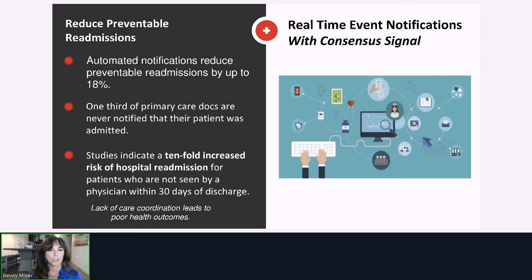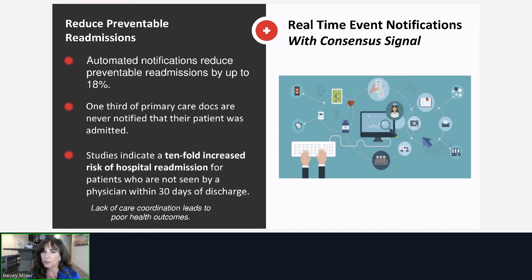Automated notifications can reduce readmissions by up to about 18%. And that's just making sure that when a patient is discharged from the hospital, they have immediate follow-up care, so that there is nothing preventing the continued focus on the patient's health outcomes, and there is no lapse of care. So it makes sense that automatic notifications to the downstream provider team would be able to reduce readmissions, and studies have shown it can do that by almost nearly 20%.